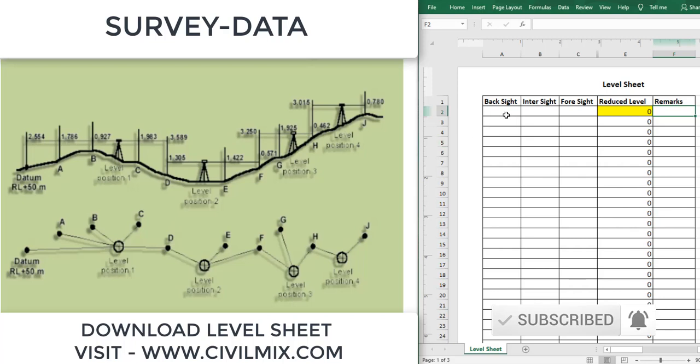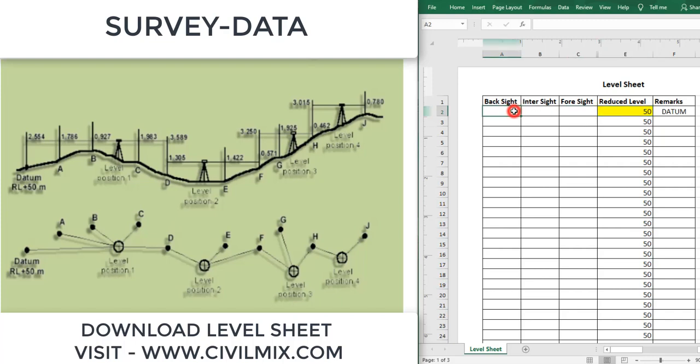So I am going to write DATUM in the remarks box, and in reduced level I am going to fill in 50. You just need to fill the known point. That is why I have highlighted the first box of this reduced level. You just need to fill this only.